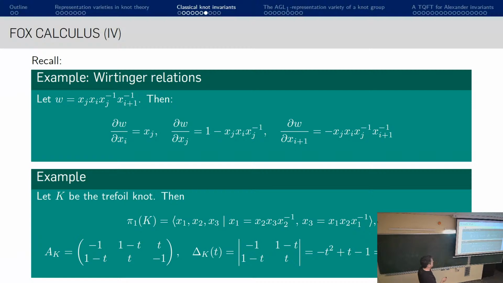So, as promised, let's pick the trefoil knot: 3 generators and 2 Wirtinger relations. You've got it there, and then you get 2 equations, which are the previous equations that give you a presentation matrix for the trefoil knot. To guide you a little bit, that x1 is that minus 1, the one that is conjugating, the x2 is 1 minus t, and the one that sits in there, which is the incoming arc that goes downwards, is that t there, and there you go.